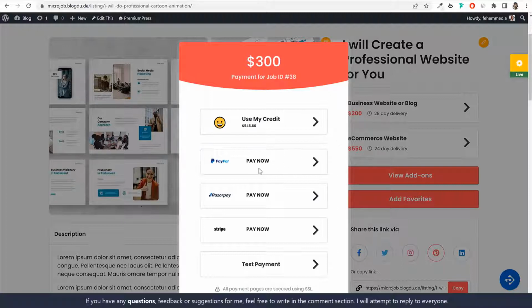Or if you want, you can make payment through PayPal, through Razorpay, Stripe, through net banking, UPI, whatever payment option you want. Many different payment gateways are available. We'll see how to integrate those different payment gateways on our website. Now once you make the payment, I'll not do the payment right now. I'll show you this process in more detail later on in the video.